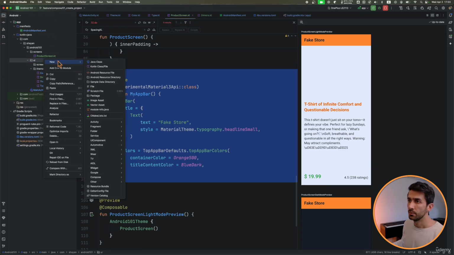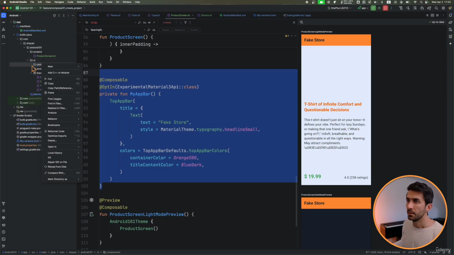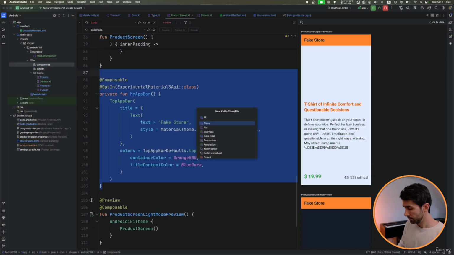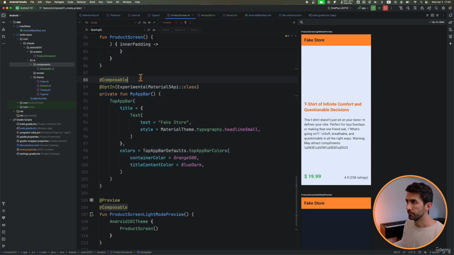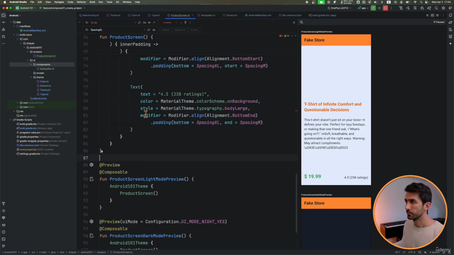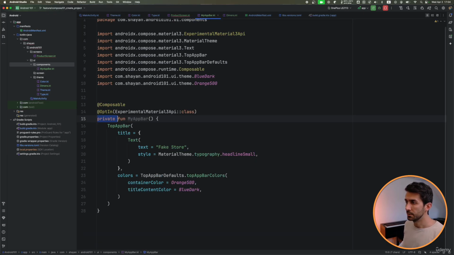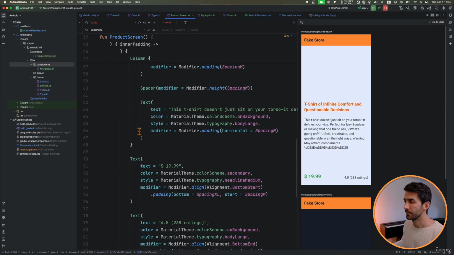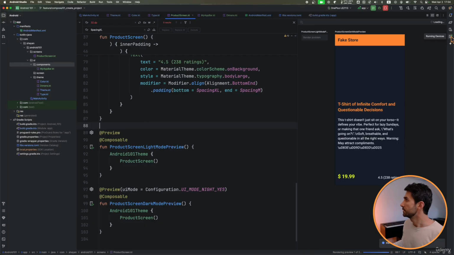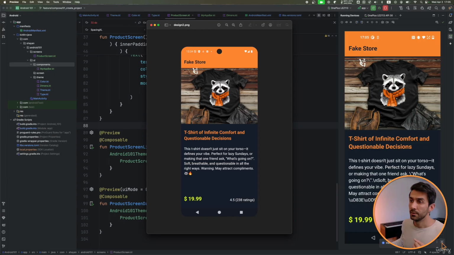And even this one, I'm going to move it to its own class to make it reusable. So I'm going to create a package called components, and there make a new file called my app bar. And then I copy paste this thing there. But then I need to import it. I can't import it because it's private. So let's make it public and then import it. Yeah, it's a bit nicer now. So let's run the app one more time, see how it looks like. Now we're talking.